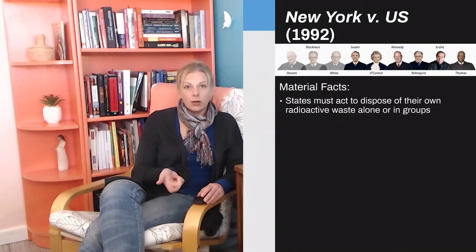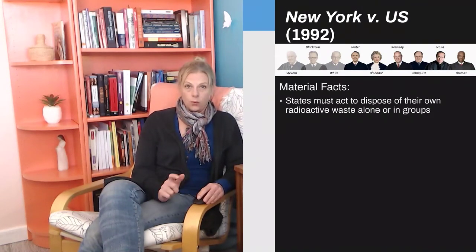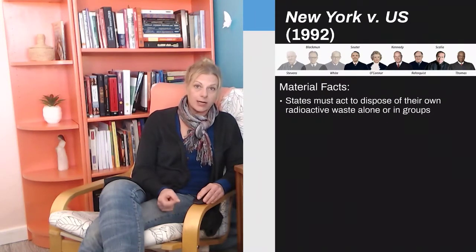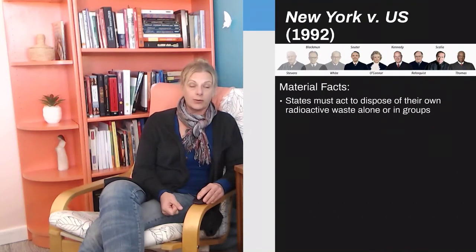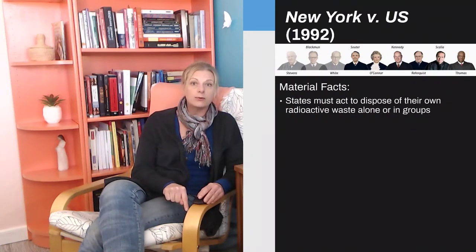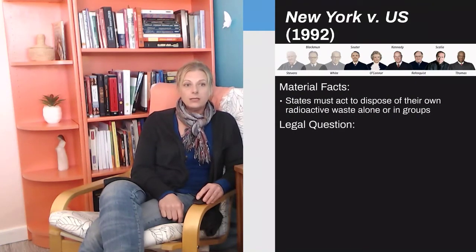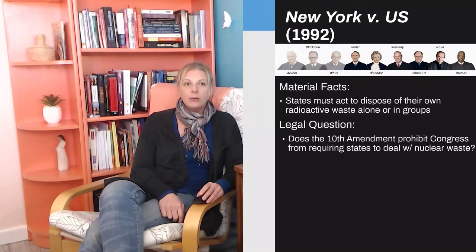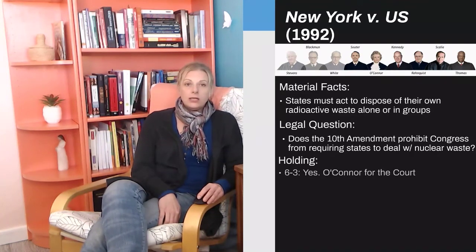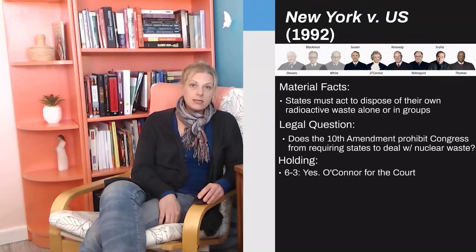There were a couple of different components of this. One of the ones most at issue here has to do with the take title provision, which meant that states that didn't find a way to deal with the waste in their states would have to actually take title of that waste and be responsible for it. So the legal question here is whether the 10th Amendment prohibits Congress from requiring states to deal with nuclear waste. And the holding here is that yes, it does. This is a 6-3 decision, and O'Connor writes for the court.